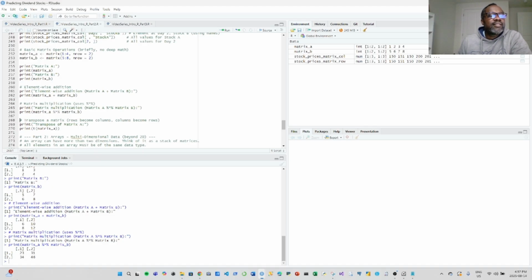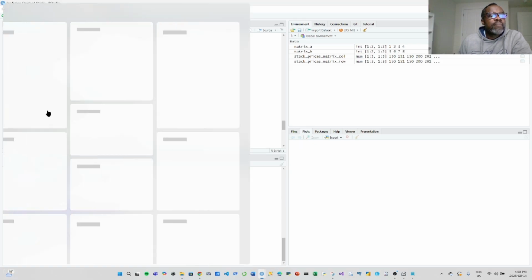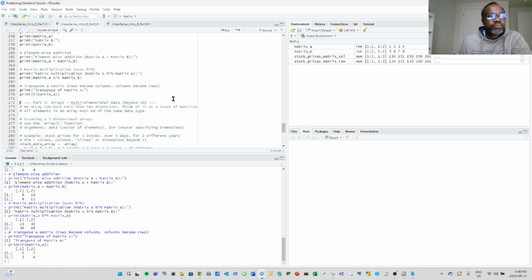And then that is the matrix you get from matrix multiplication. Of course, you can transpose it where the rows become columns and columns become rows, right? Run this for matrix A, and this is the value we get when we transpose it.